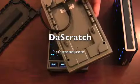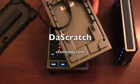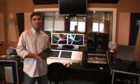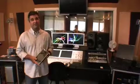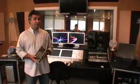This will be retailing at $299 MAP, available now. So that's a look at Stanton's DaSCRATCH. It's available on September 19th at music retailers throughout the world.